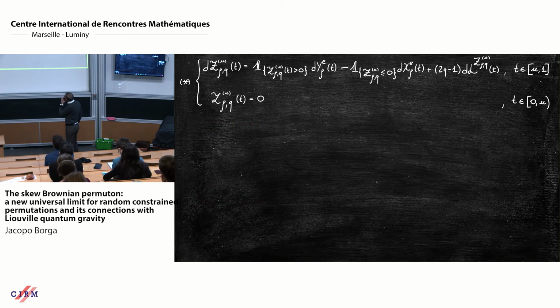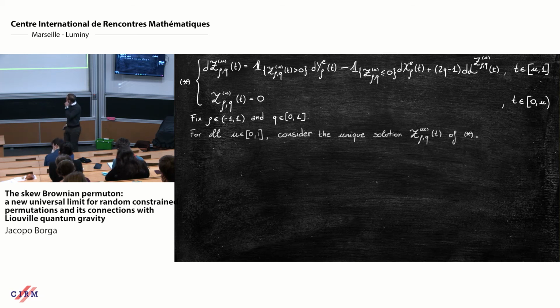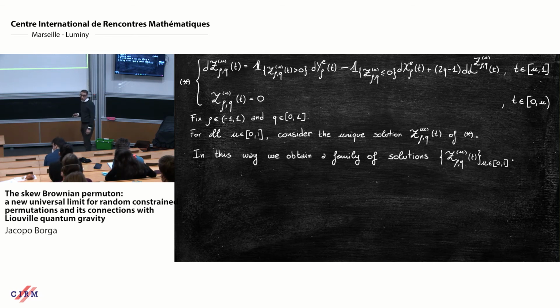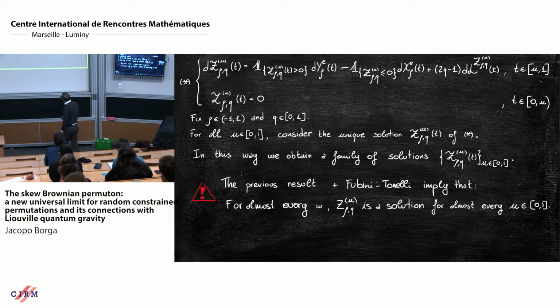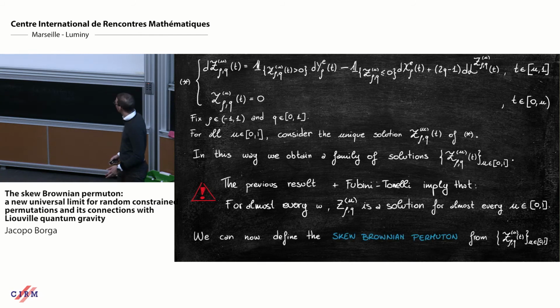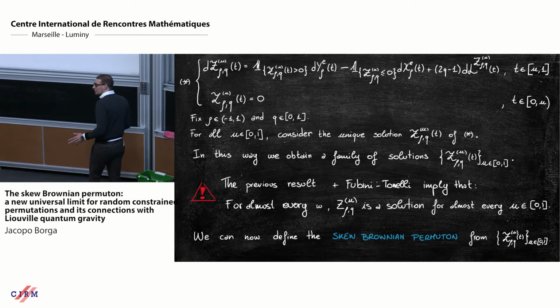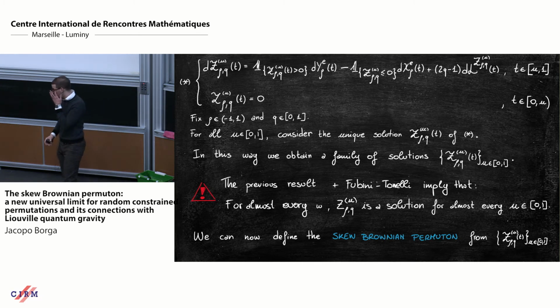Okay, so we fix rho and q, we take the solutions of this thing, and we get this bunch of processes, right? Pay attention, there is a little technicality. The previous existence result was working for each q. So if you use Fubini-Tonelli, you can guarantee that this collection of processes is, for almost every omega, defined for almost every u. So you might expect a certain random time where you lose existence or uniqueness of the SDE. Never mind, we don't care because we are always going to look at sets of Lebesgue measure 1. So these technical problems, at least at the moment, are not relevant. So just keep this collection of processes.